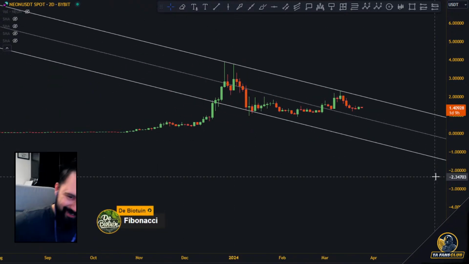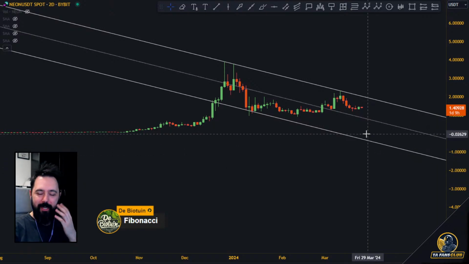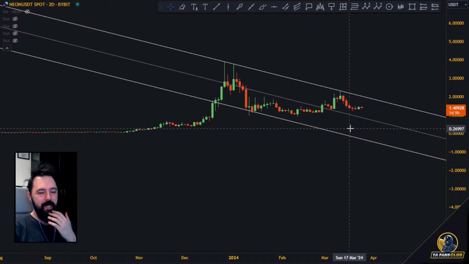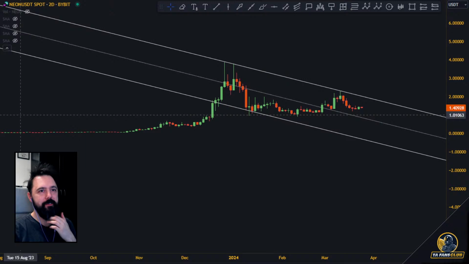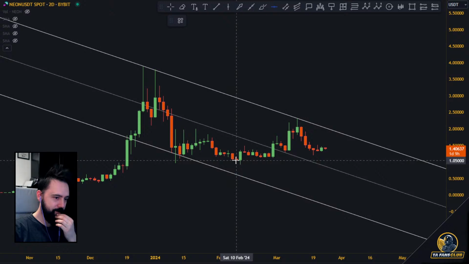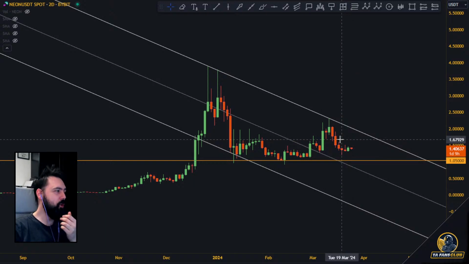Fibonacci. I don't think that's the way. You're welcome to educate me on Fibonacci and how you figure out whether they're gonna break out of the channel or not. I don't know. It is on support, and from what I know, long the support, short the resistance, as they say.